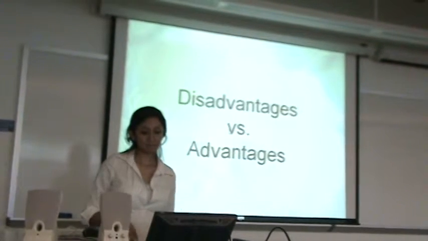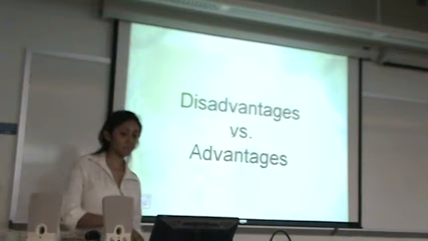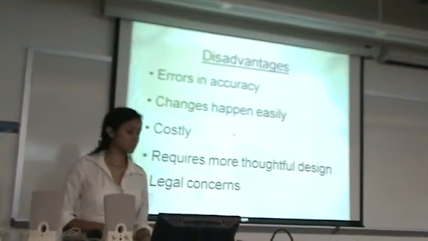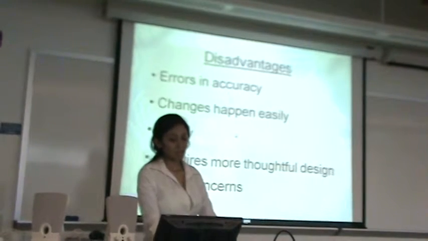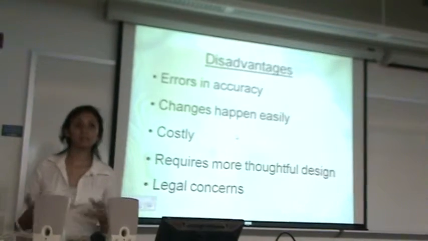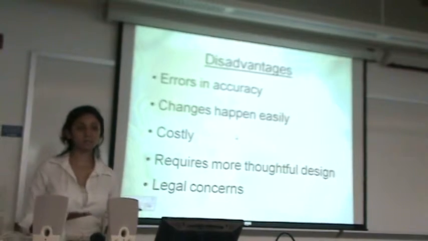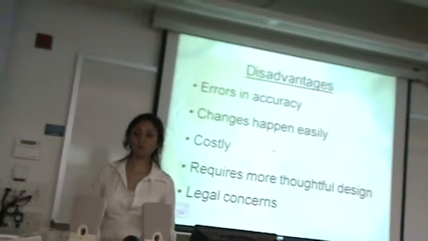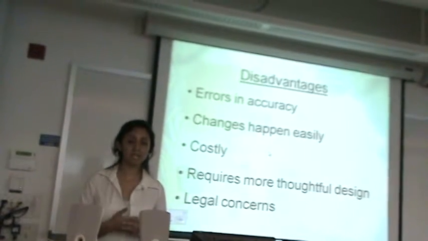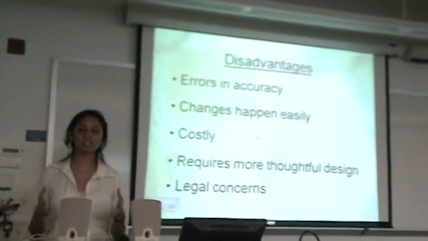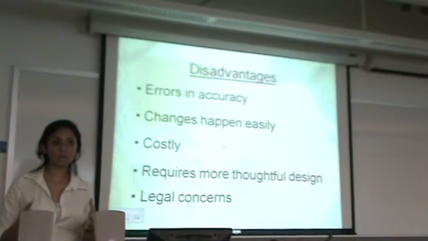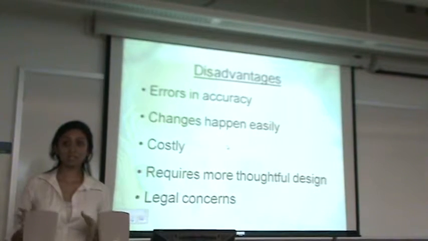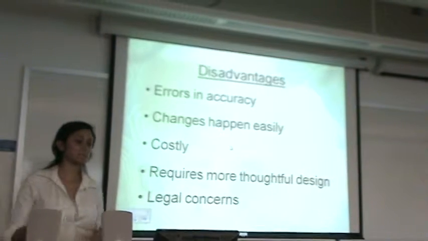With any growing technology, BIM has some disadvantages, but it also has a lot of benefits. First, let's talk about the disadvantages. The disadvantages of BIM are errors in accuracy. Whoever puts information into BIM, we're all humans, and as humans, we can make mistakes. Since the model is such a big component in the core of the construction process, these errors, if not detected early, can be passed down through the process.